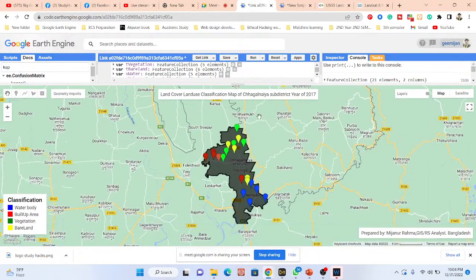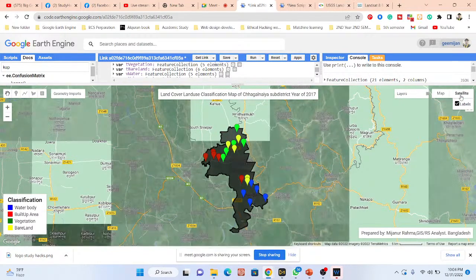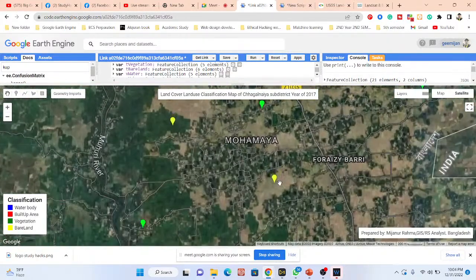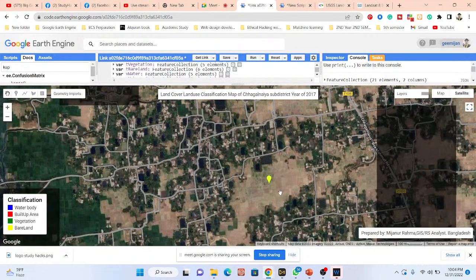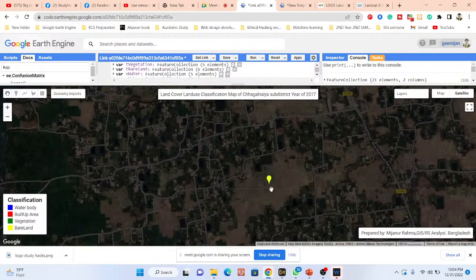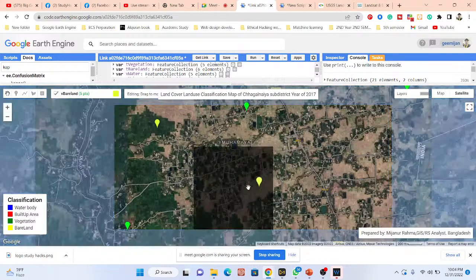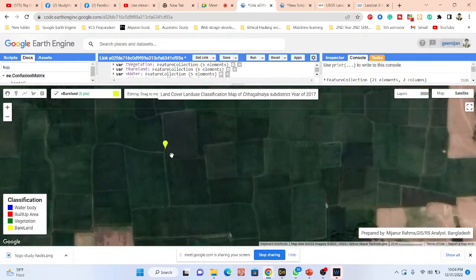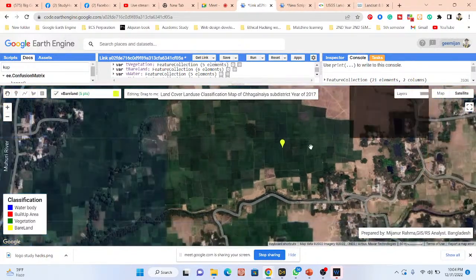Okay, so this is my study area. Here you can simply click on the satellite image, without the classification image, and take some training points. Suppose I can identify this as barren land, so I simply take the training point as barren land. But I don't know what I classified, what result I will get for this region, whether it is barren land or something else. So I simply take this training point as a barren land training point. I want to do the same for vegetation, and also for the built-up area.